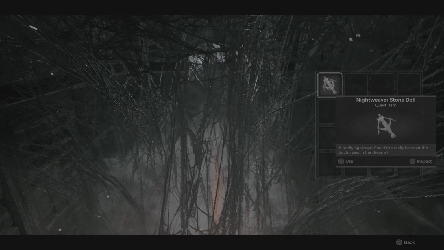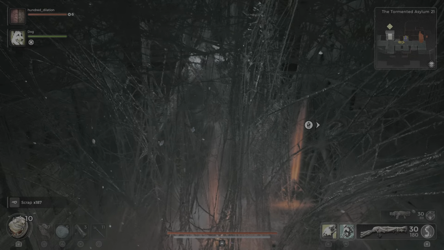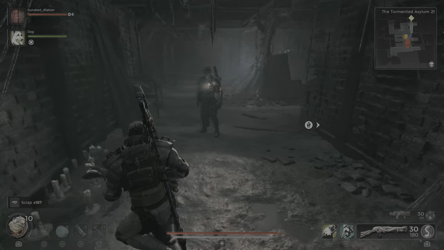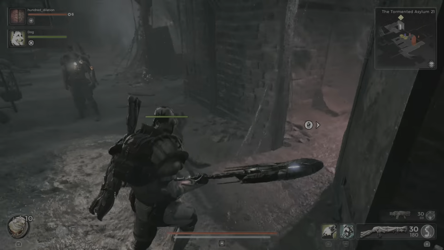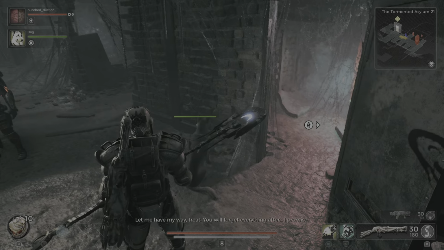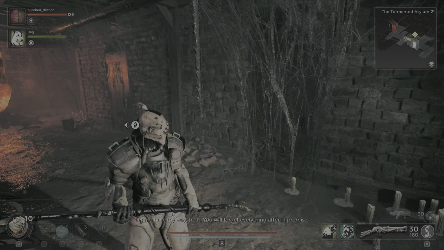And if you put the Nightweaver's stone doll in here, that is also how you get the Dreamcatcher melee weapon, which is the one that I always like to carry around. Absolutely fantastic, and a really great tool to get all of the other hidden items as such.